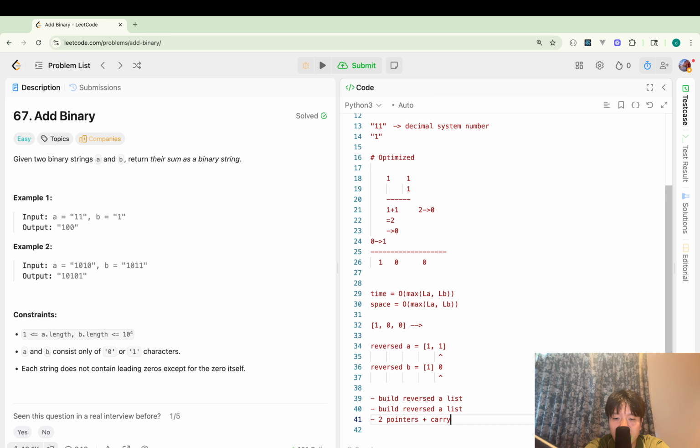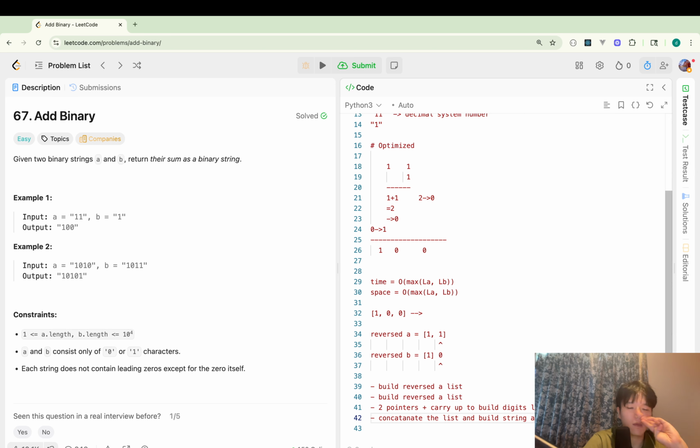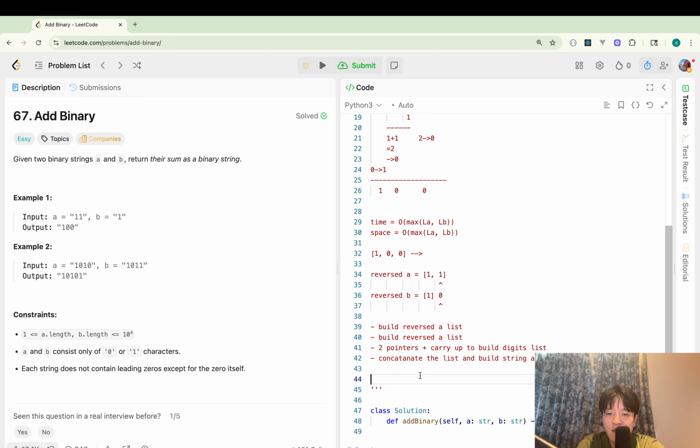And also I will think of carry up. Then I will concatenate and build a string and return it. Yeah, so this is what I will do. Okay, so let me start the implementation.